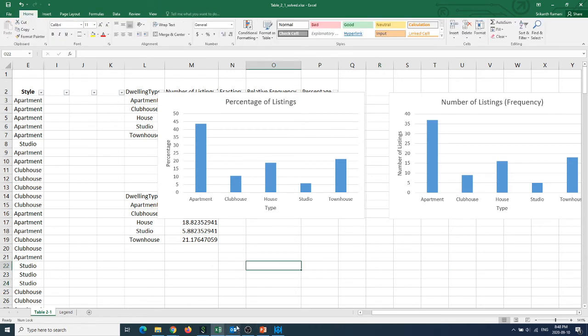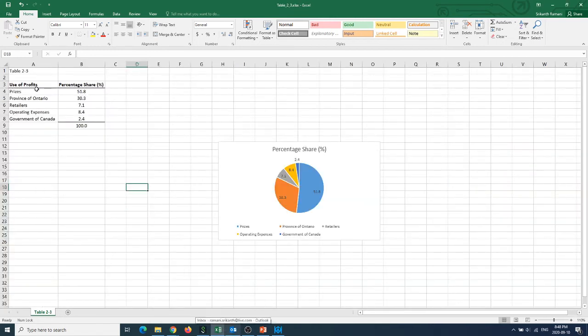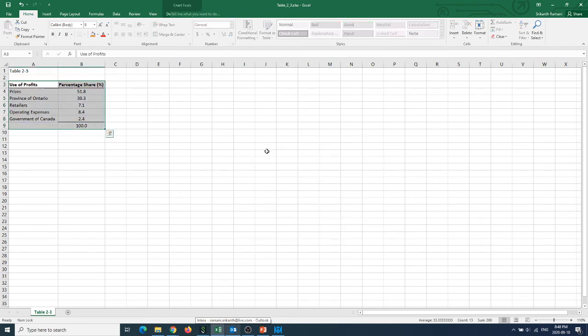For a pie chart, you're going to be doing table 2.3. This is just the OLG, which is the lottery proceeds for Ontario. And again, a pie chart is as simple as that. This is the use of the profits.